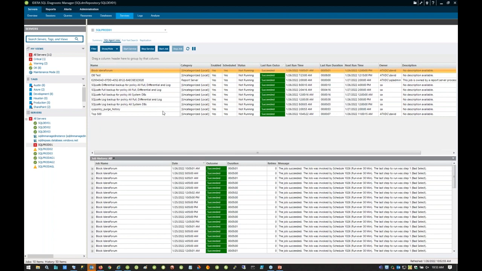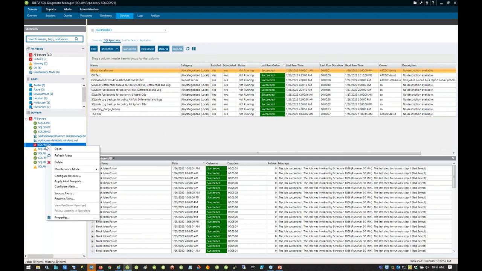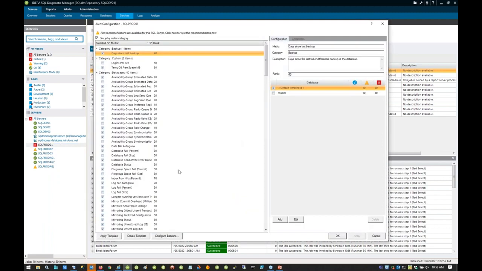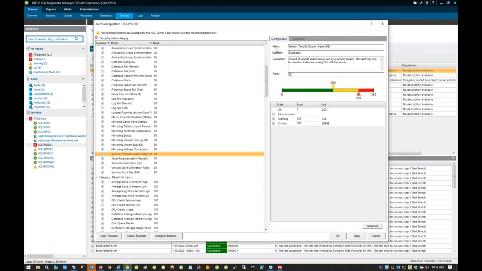KB knowledge base associated to alerts, so notes, yes. All right, Scott and John have a lot of good questions. So John's asking if there's a way that I can maybe annotate. Let me show you what I think you're talking about, and you can correct me if I'm wrong. So Tempdb space usage. All right, so we saw this alert earlier.